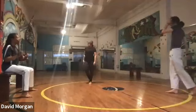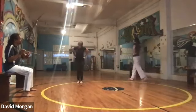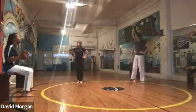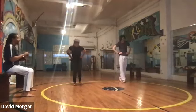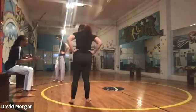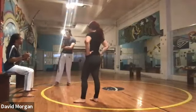Warm-up game. Your warm-up game now prepares you. Mestre Bimba's son, Mestre Nenel, has an academy in Salvador, Bahia, the Fundação da Capoeira Regional for the Filhos de Bimba, the sons of Mestre Bimba. Their hall is very small. You must both now stay inside the yellow line in your game. It will require that you play closer. Now, if you go to Mestre Nenel's school, his academy floor is brick, mortar, cobblestone. It's not forgiving. We have a wood floor, so you're okay.